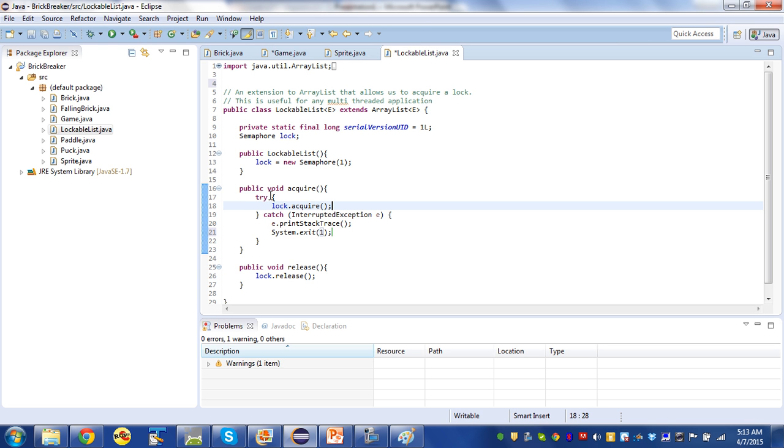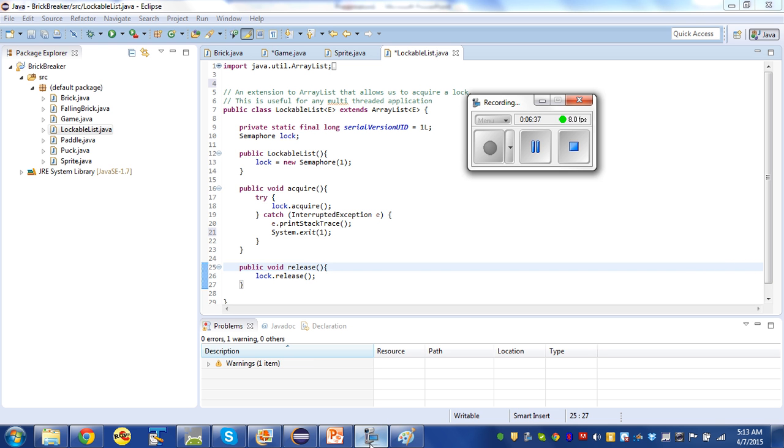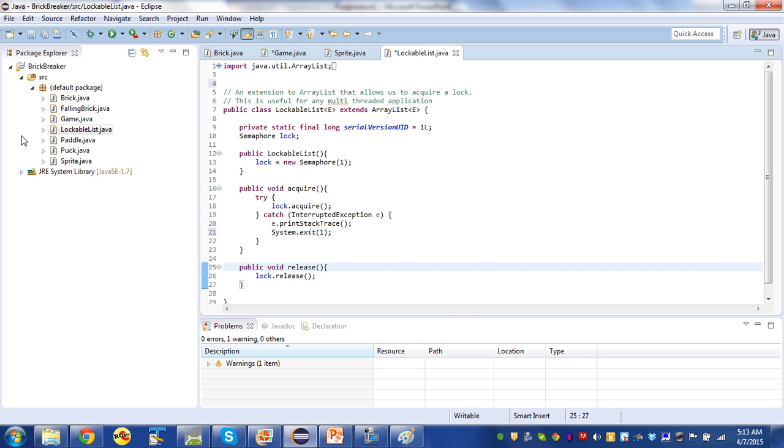And that forces them, even though these separate threads can execute instructions at the same time, to separate and not execute the code that modifies the list at the same time. So we've got a lockable list. Before we diddle with it, we acquire a lock. After we're done, we release the lock. And that's all there is to lockable list.